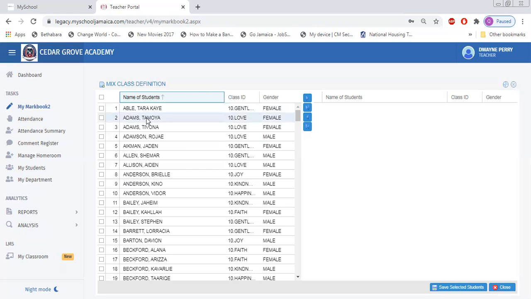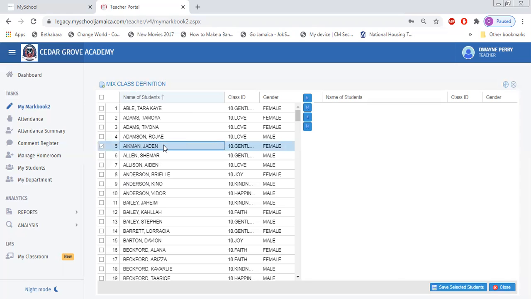If I click on a student's name here, you notice that the checkbox over here is checked. But please take note that when I select the first one, yes, the checkbox has been checked, but if I go ahead and select another student's name, the student that I selected initially, their checkbox is no longer checked and the name is no longer highlighted.